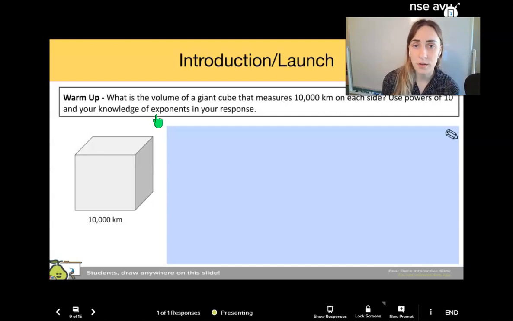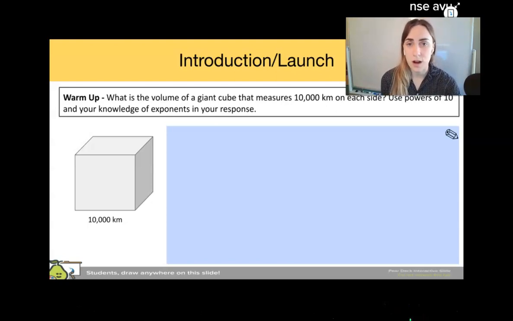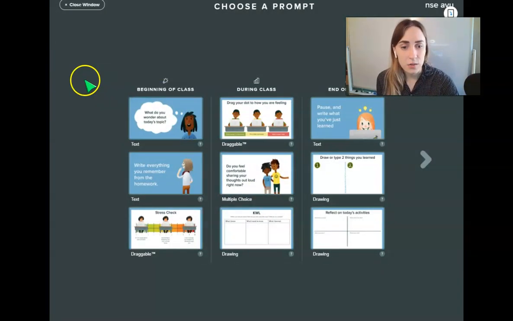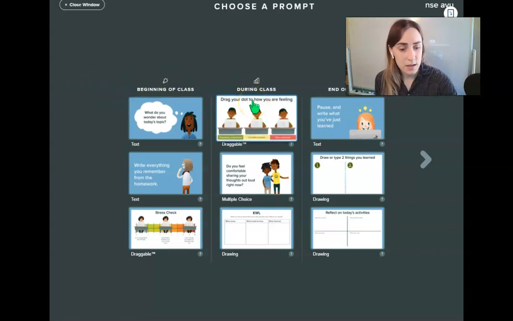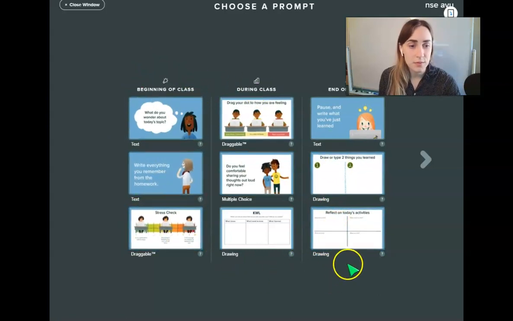The final thing I want to talk about here for synchronous instruction is that you can always add a new prompt. So let's say I notice in the student work that students are very stuck on this problem and they're not sure how to start. Maybe I would add a new prompt for during class that would ask students like, how comfortable do you feel with this problem right now? And sharing your thinking. And then maybe that would help me choose which student to present out. So these are all different types of questions that you can insert during class if you notice that you need something extra from what you have in the slide deck.